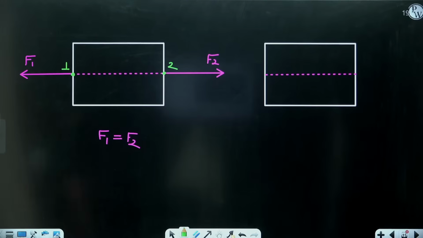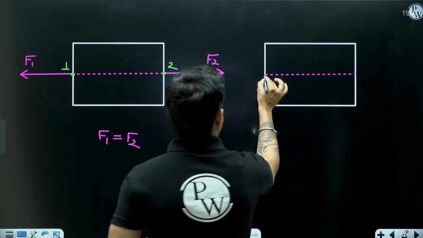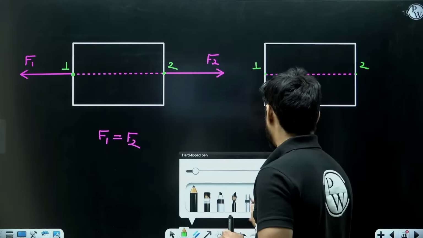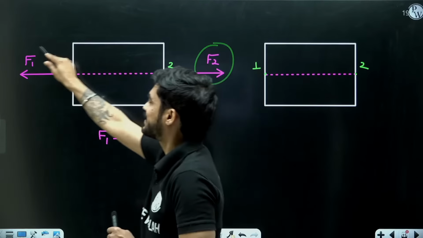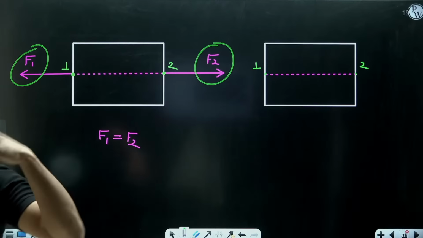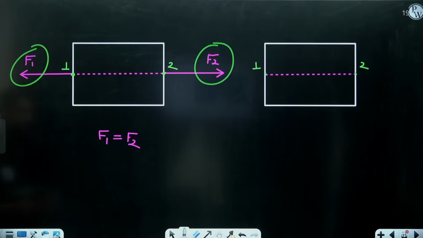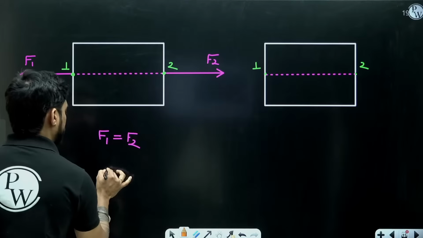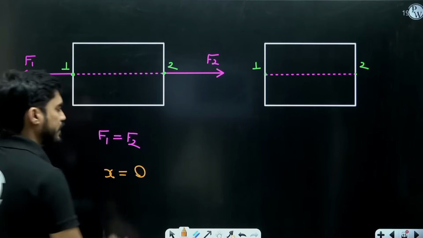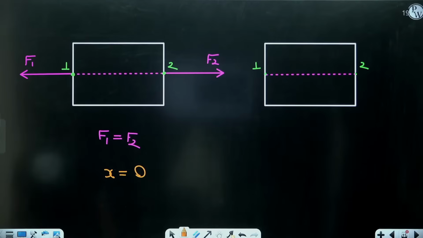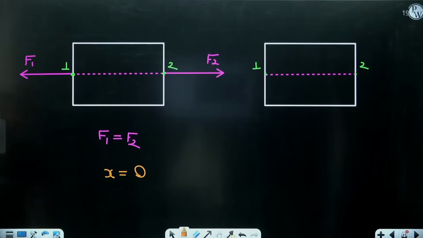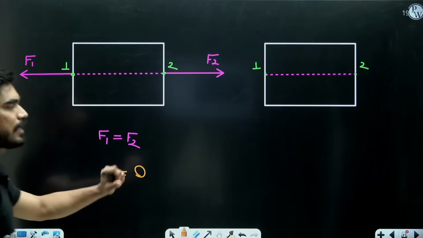Now understand what I am going to do. What is the external effect of these forces? If F1 is equal to F2, what will be the external effect? If F1 is equal to F2, it means that there will be no displacement, right? Can I say that? Displacement in X will be equal to 0. Very good. I can say that there will be no displacement, so this is the external effect.